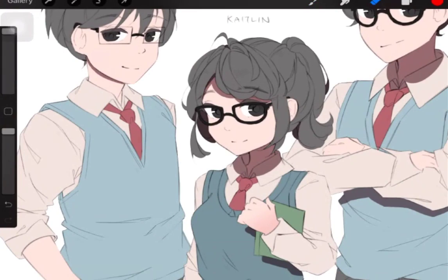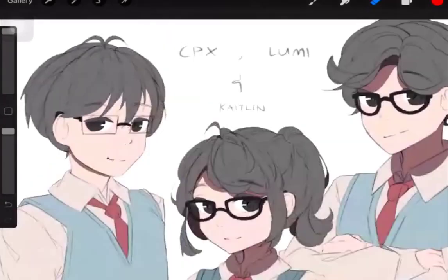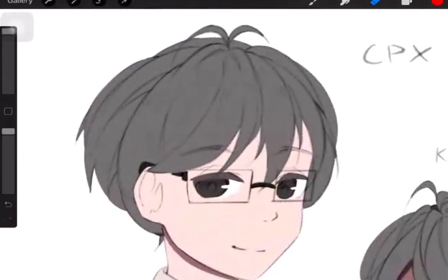And then for the guys, considering I don't really have a base for the guys, I'm going to be outlining what I know from this artwork that I already made. I'll go with this one first because CP's hair is really smooth and straight, so this is very easy, a lot easier than curly or wavy hair for guys. Personally, I would do something similar to this hairstyle because it's the one I prefer most when drawing guys. You can see the majority of my guy OCs probably have similar hair. It's not bad to have it, but make sure you have a variety. Even I don't think I have enough variety in mine.